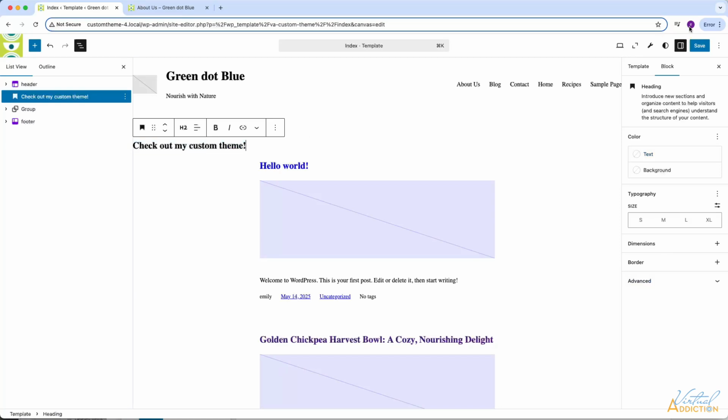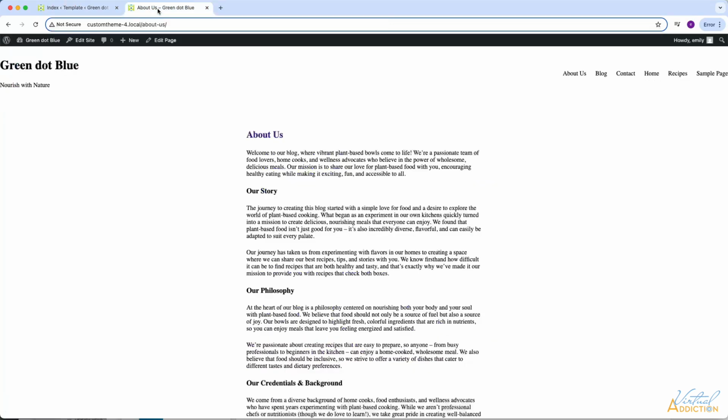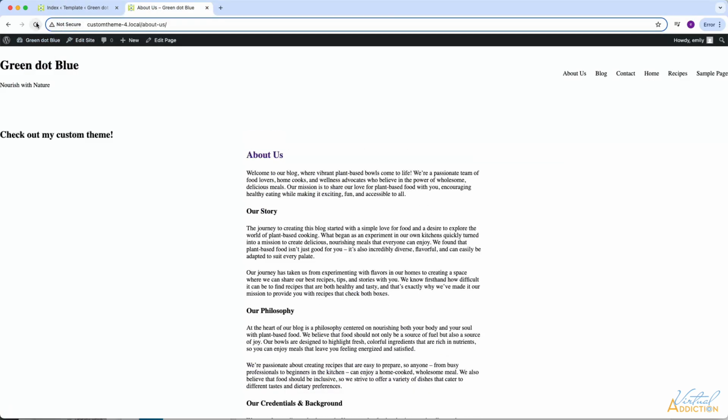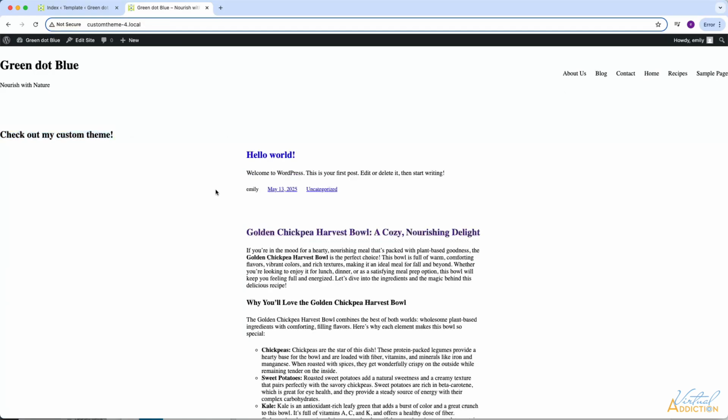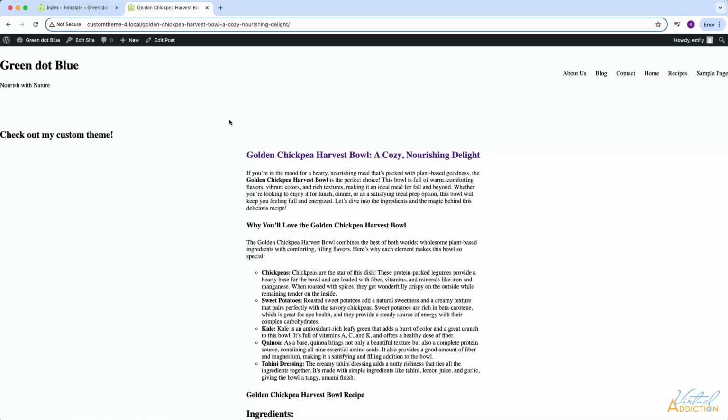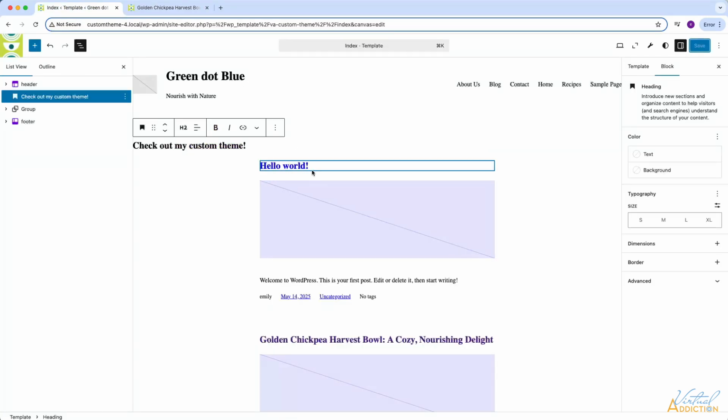I'm just going to leave this. I'll click Save. And now if we go back to any page on our website and click refresh, you're going to see that this header is now present. And again, this is going to persist throughout any page or post, because all of the parts of my website are currently dependent on this index template.